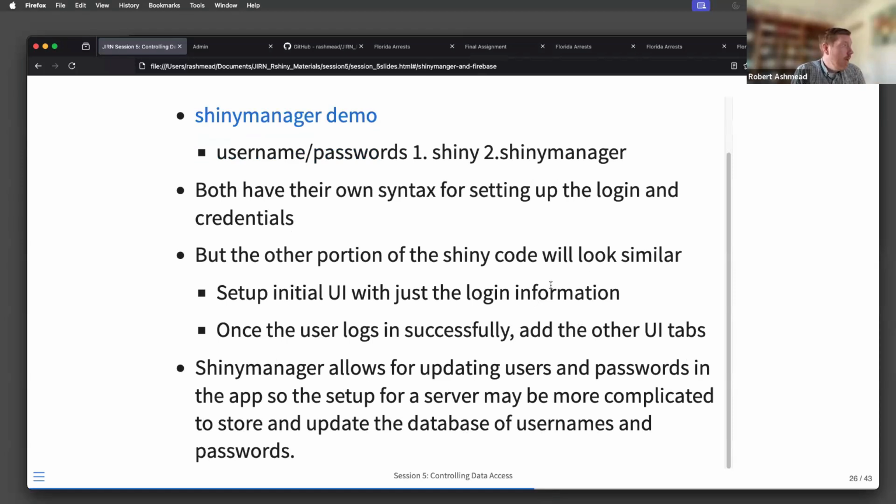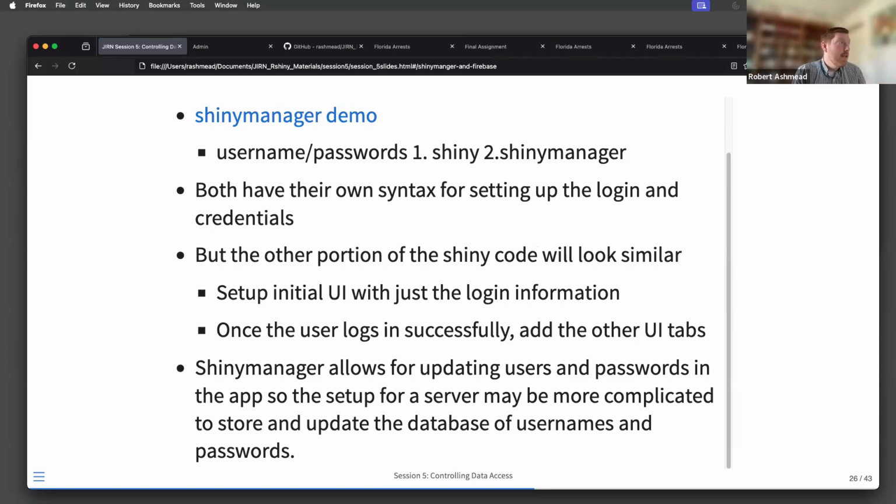Firebase, I'm not going to go into today. It's just another option. It actually runs through Google, and there is a free version of it for limited authentication that I have used before. But if you use it a lot, I think there is a small price. Basically, you can allow it to authenticate through Google or Facebook or some of these third-party services, in addition to usernames and emails and passwords.